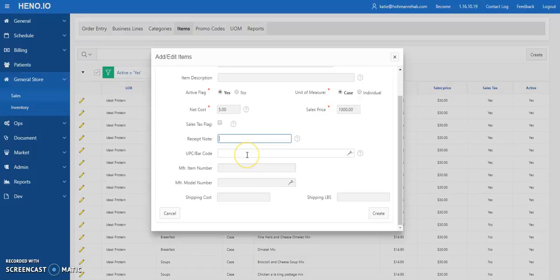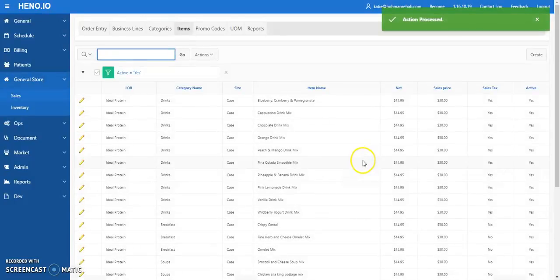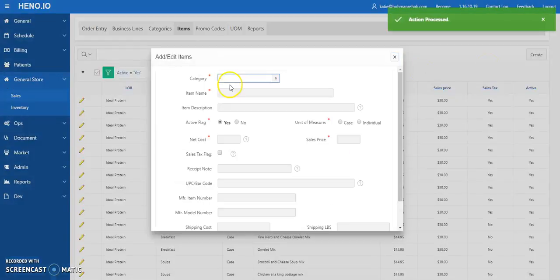If there's a barcode, so obviously on a service there's not going to be a barcode, but if you're selling an actual product and there's a barcode that you want to put on there, you can enter all that information in there as well and be as specific as you need to. Now if it's something that you're going to ship, you can also add in shipping cost. Okay, so from there I'm going to hit create because I don't really need anything else. And then I'm going to go ahead and do another one.